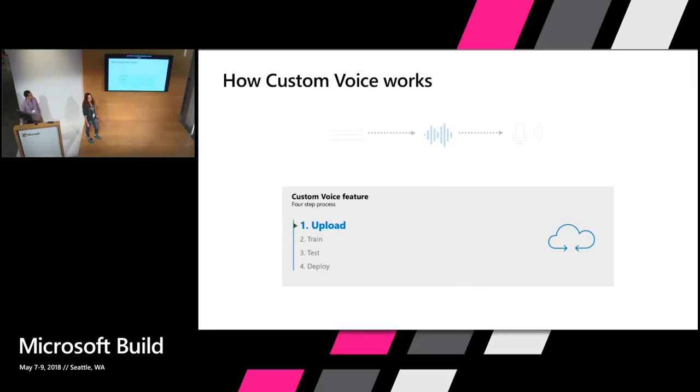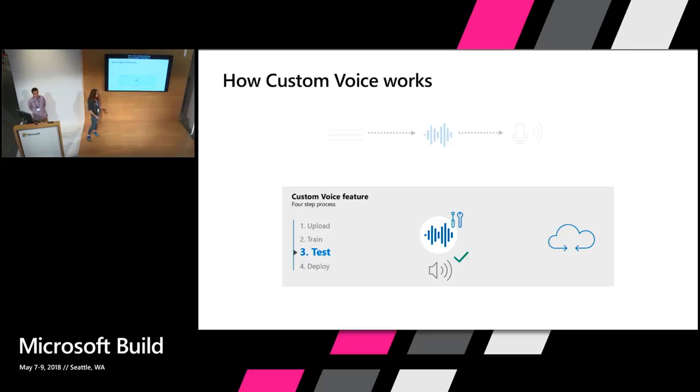Then we will create a voice font customized to your data. This is just a click away. And we will build different voice fonts based on your size of data, and we can come back to that in our next slide. With a customized model, you can test it with your own text, and you can listen to the audio to see how similar it is to your original recording and how intelligible it is, how natural it is.